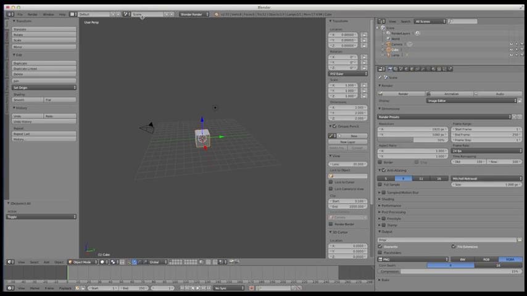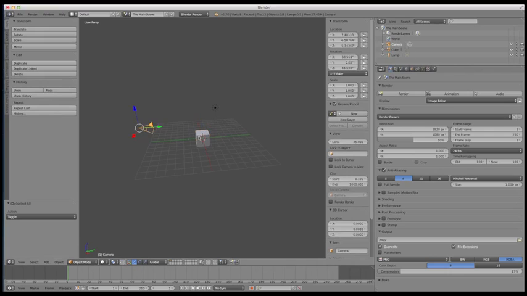So, if I change this to the main scene, you see this updates, and it's definitely the same scene that we're seeing here. So within this, you're going to see render layers, world settings, and then you're going to see a list of all the objects that are within the scene inside Blender's 3D viewport.